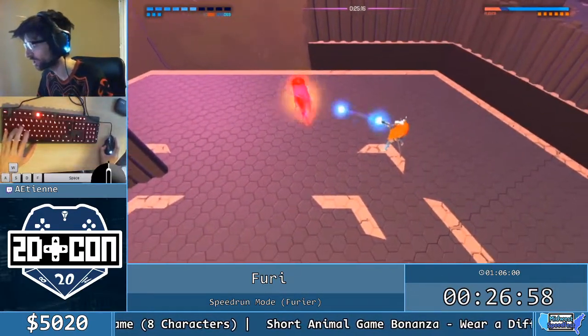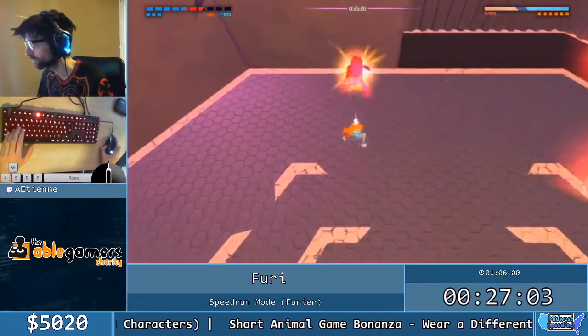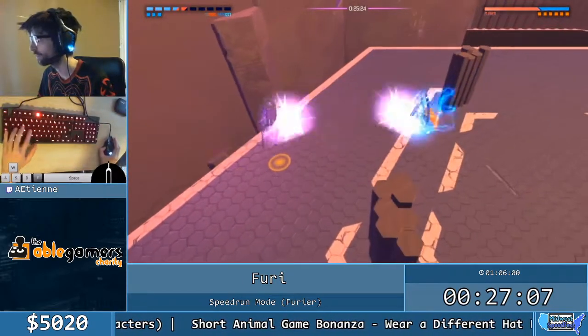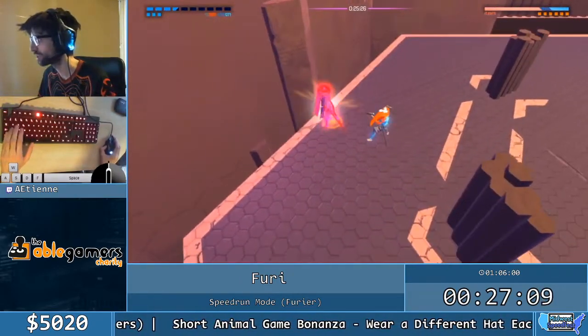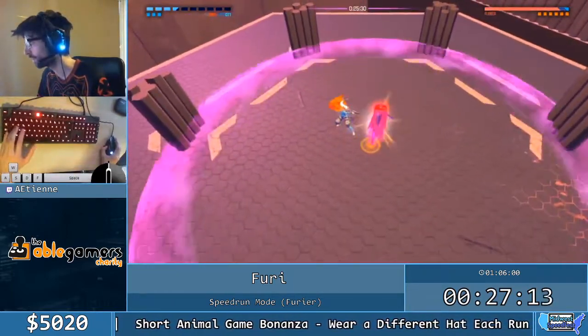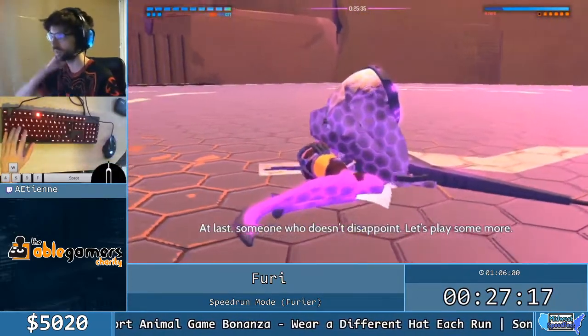Very bad positioning right now. I will carefully dodge that. So she will probably go once again for those purple attacks. She will go in the center. I was not fast enough here. There we go. That's fine.